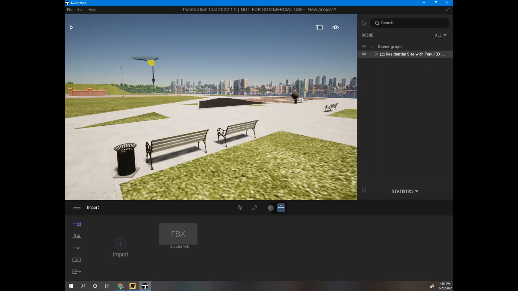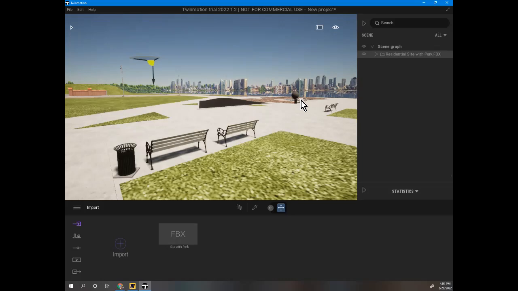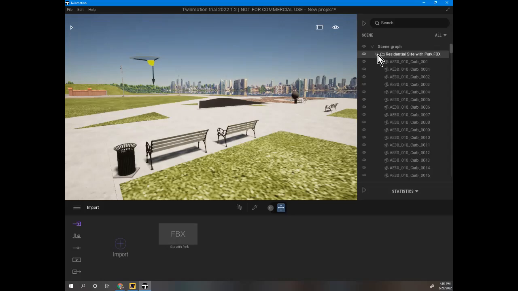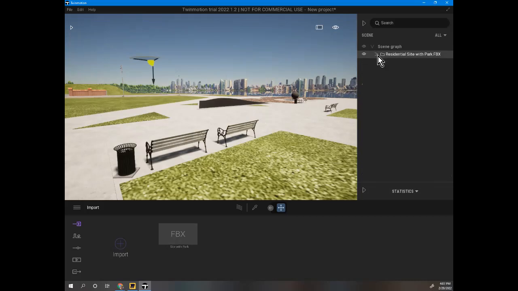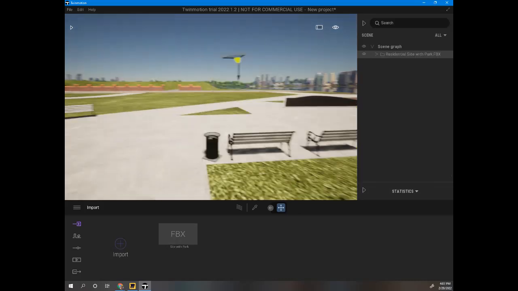but everything is located in this icon here. So if I highlight this folder, I can move my entire site around like that, because all the objects are located under this element. I'm sorry, I don't have sub-objects. When the scene came over, it just comes as one subfolder, but that's okay.